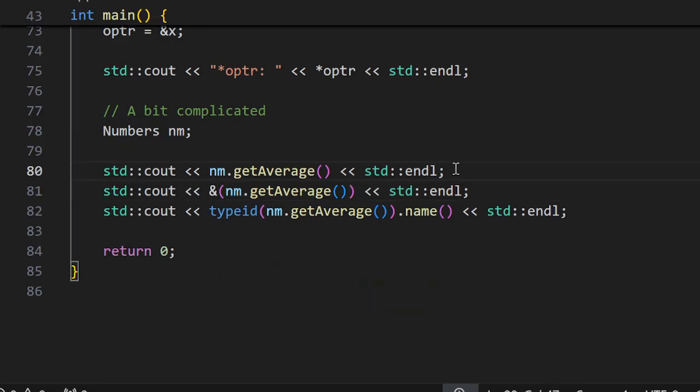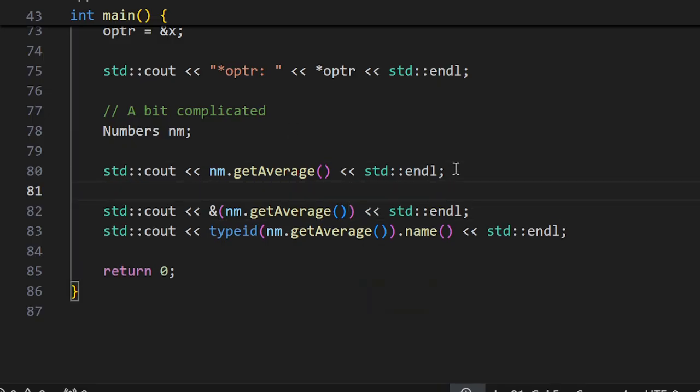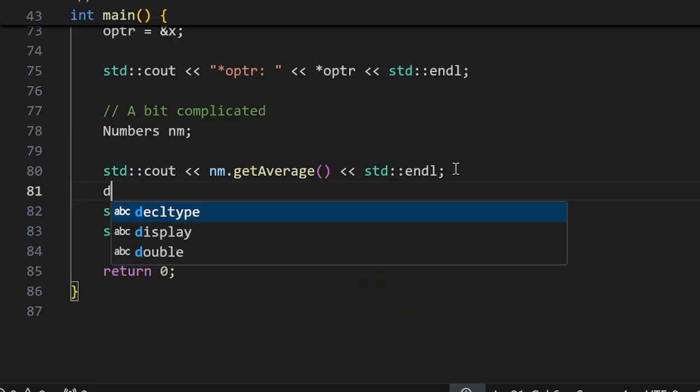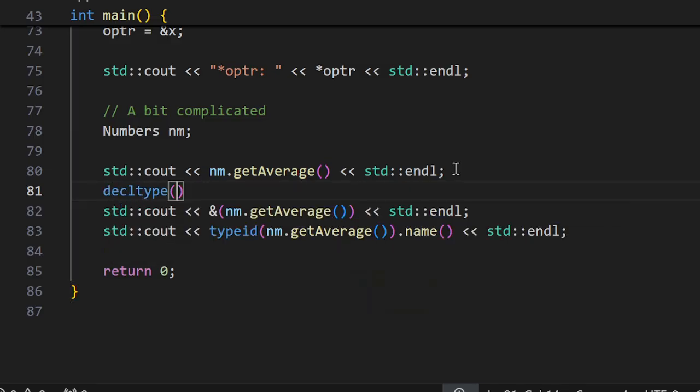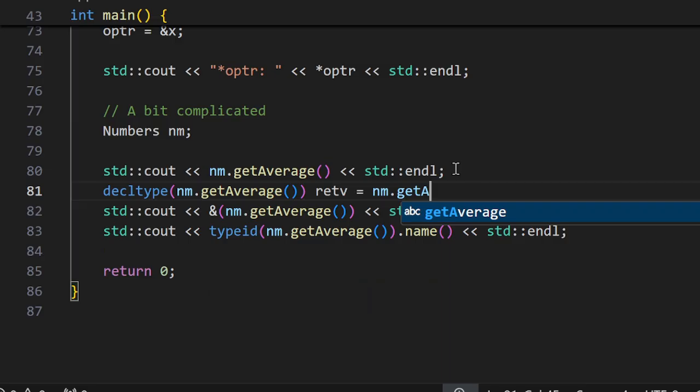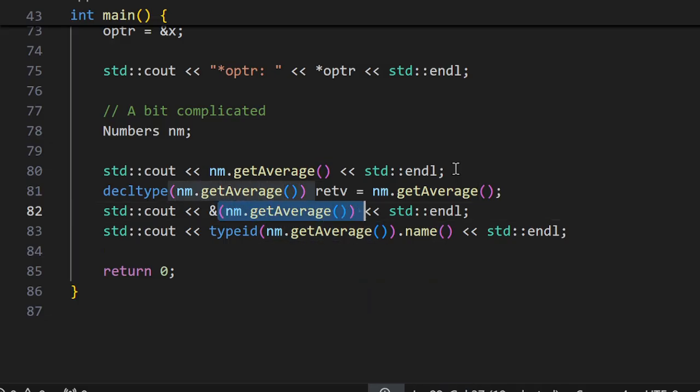What I do is, let me use a decltype, and then have a variable, let's say call this retv, and equals to, so I will be actually printing the address of this retv.